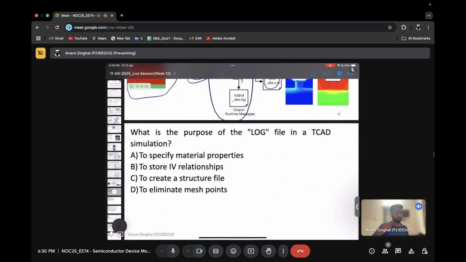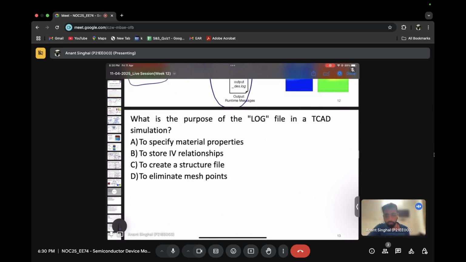So let's see some of the problems now, which are quite straightforward because these are problems related to the tools. Side by side you can let me know the answer when you can, and we can go through the problems quickly.